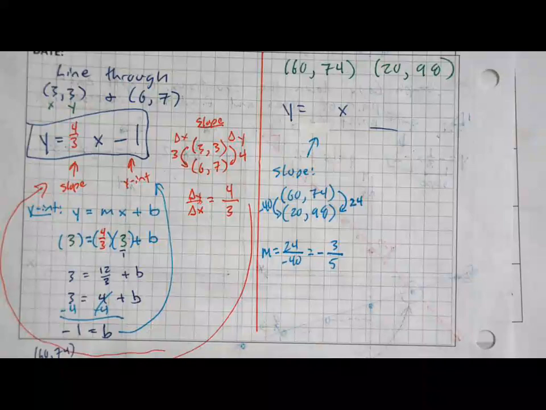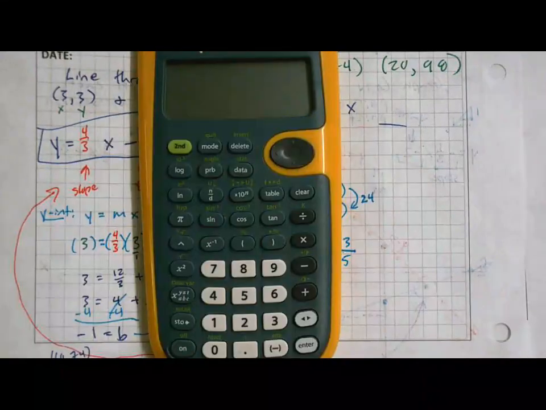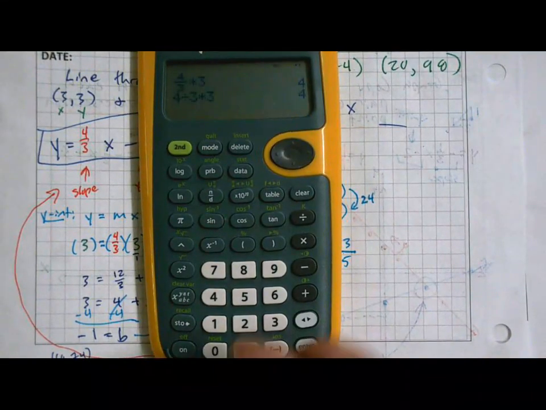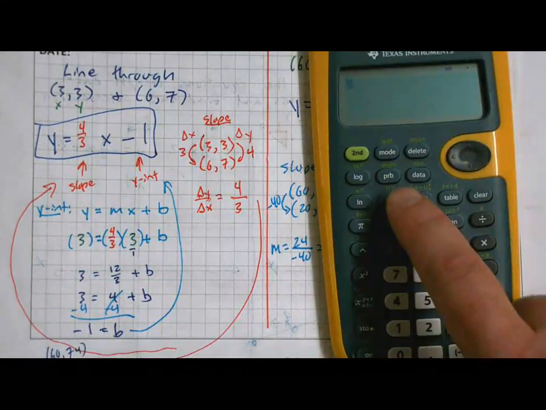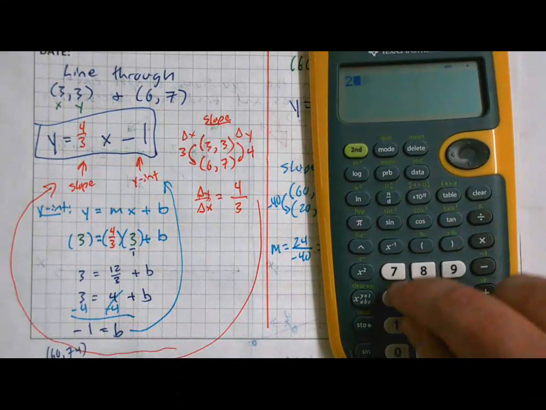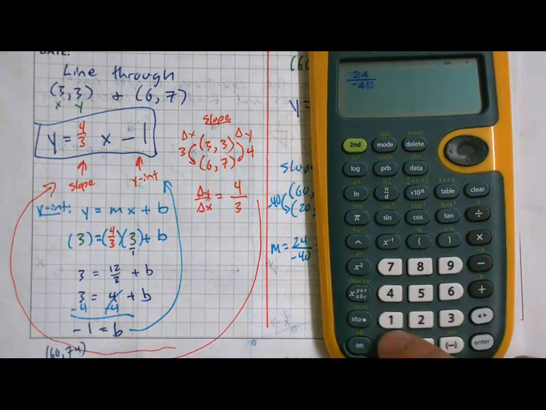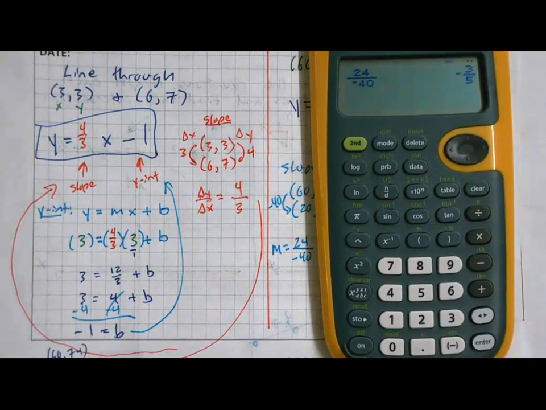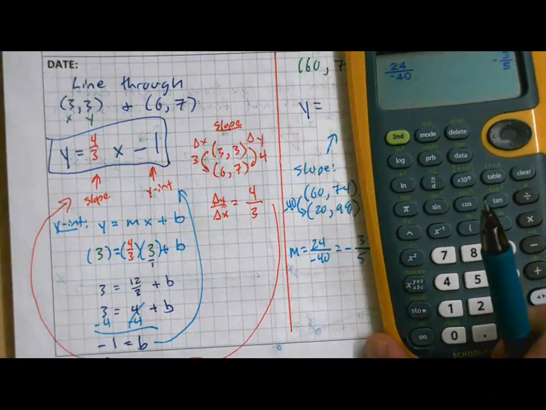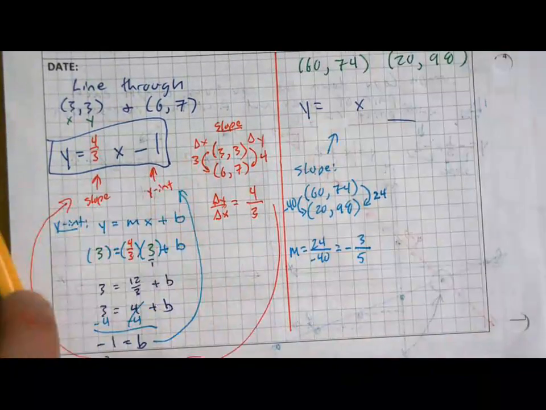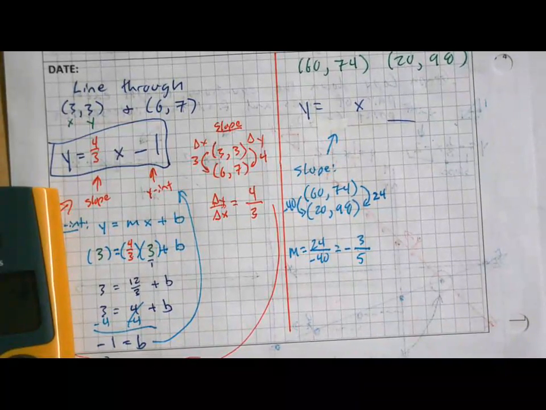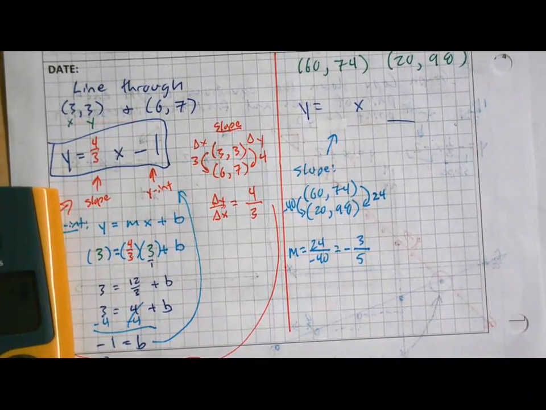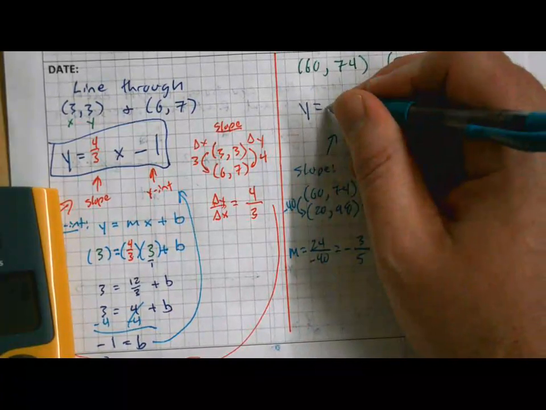I can't either. By the way, if you weren't sure about this and you needed to use a calculator to check, remember, you can use your calculator to do fractions. Just use this n over d button. 24 n over d, negative 40. Hit enter. It will reduce for you. And it came up with the same answer that we did. So if you're on a test and you want to use the calculator to check, there's no harm in that. All right, so let's put a negative 3 over 5 here.